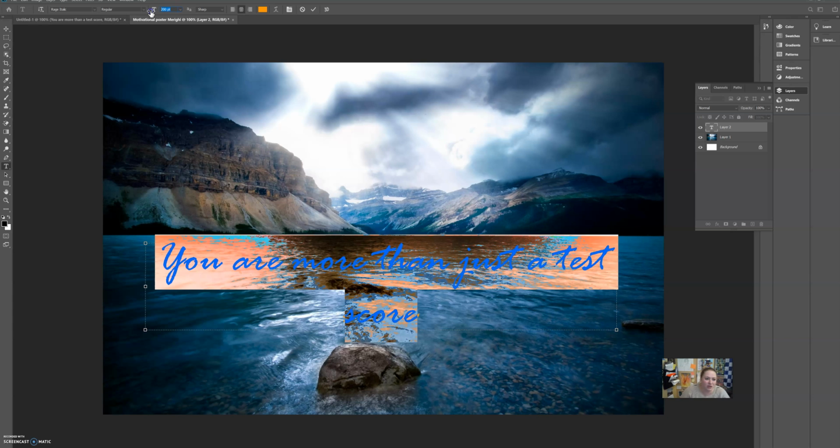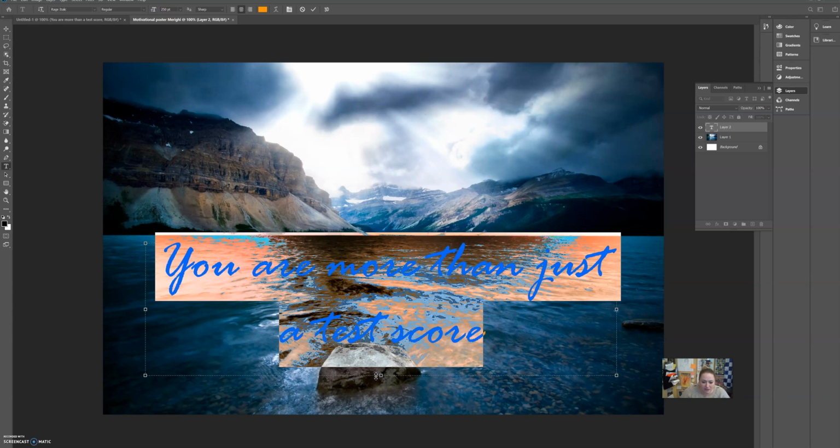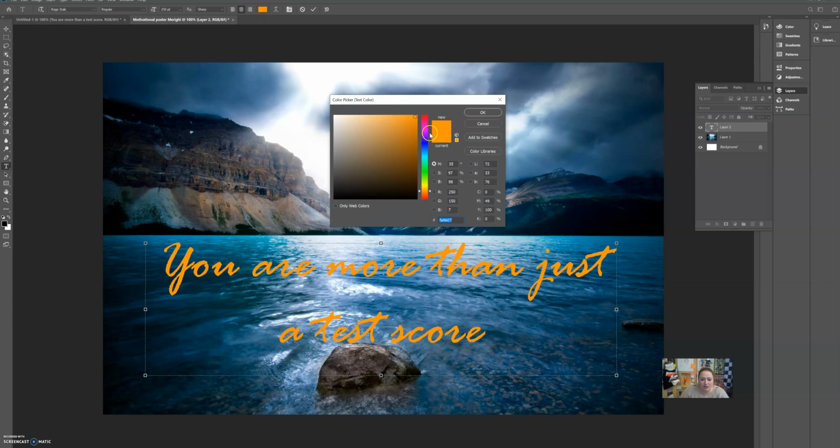Actually, you know what? I think I'm going to go even bigger. What about 250? Looks like I need to make my box a little bigger because it disappeared. I like that better. So with 250, your color, that's this box right here. If I click on it, you can change the different colors here and then pick your value throughout here.